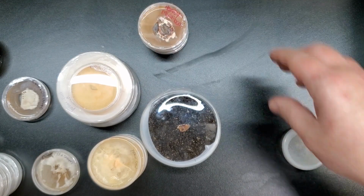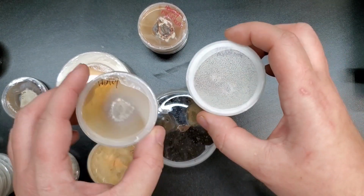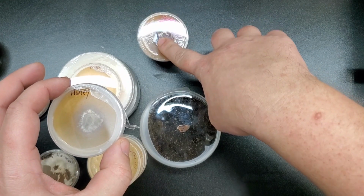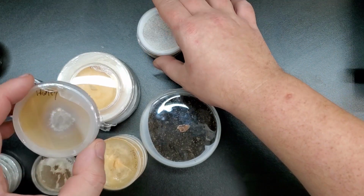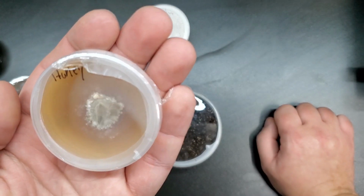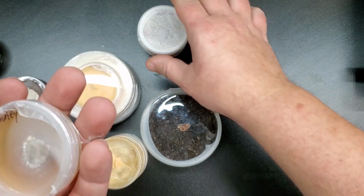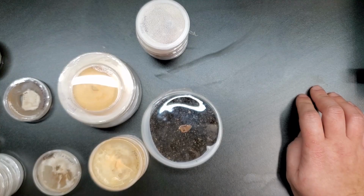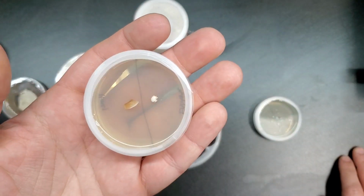Really all I have to say about the honey mushrooms, these two honey mushroom Petri dishes here are just other tissue transfers that I did from the original Petri dishes right here. And they're doing just fine. It just seems that honey mushrooms tend to be a little slower growing than what a lot of other mushroom species are, that's just the way they are. Nothing wrong with that.